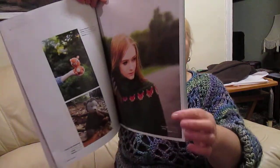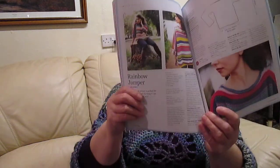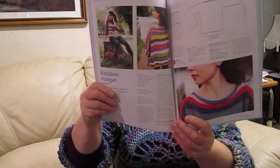That's like a cowl. It shows a better picture further over with the foxes around the edge. Let's see if I can find any better pictures. There's quite a few. What I like about this book is there's quite a few articles about people and different things that crochet. Yeah, that's the one I like. Perhaps not quite as baggy as that. I don't really want it that baggy, but let's face it, when you're as big as I am, not many things are baggy on me. They're only baggy on a size 10 lady.